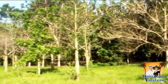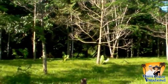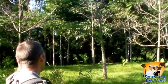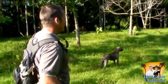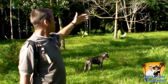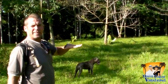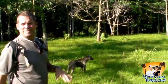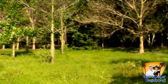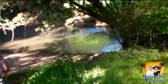Yeah, I actually have to come back in here and plant trees in these areas that are wide open, because the Rio Cataste is right here, and during the rainy season, when the river swells, water actually gets up about 8 foot tall right here. And sometimes I had a problem initially because logs that were in the river would wash up on this area and just mow down all the trees. So like every year after the rainy season, you have to come in here. If a tree was knocked over, you have to tilt it back up and kind of put a support.